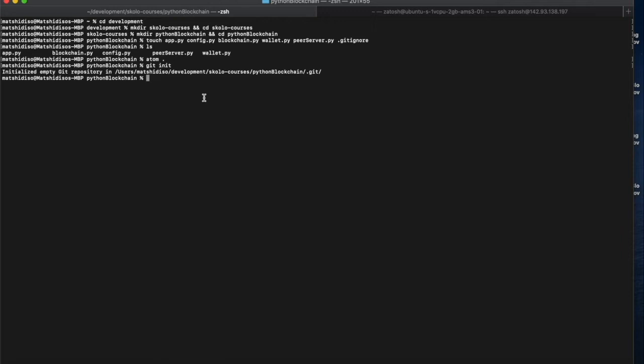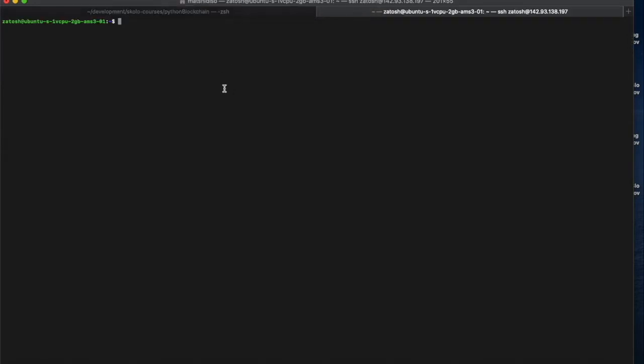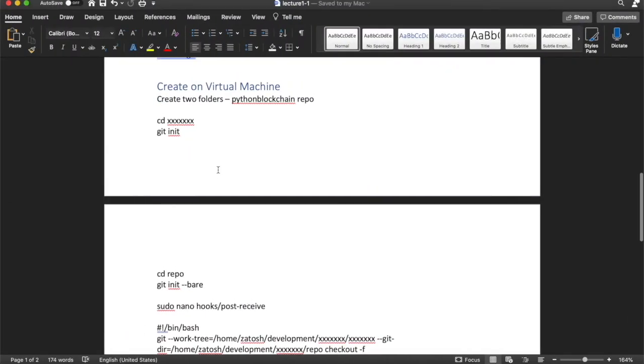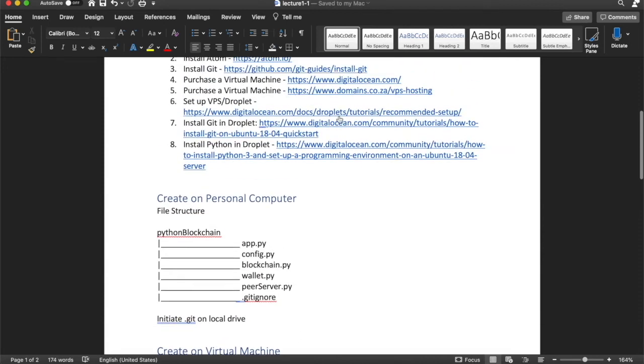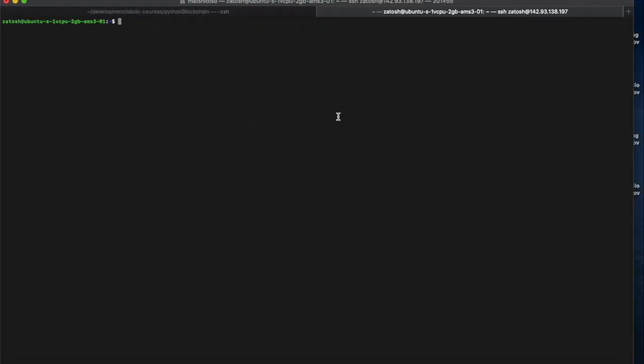If you've bought it and installed it correctly, you have SSH to your virtual machine, you should be able to access it on your device and SSH to the user that you created. Remember, when you create the virtual machine, you have the root user, and then you have the personal. You need to create a new user. If you follow the tutorial that I've linked for you here to initiate your Git machine on Digital Ocean, they will show you how to create a new user that has sudo privileges. You don't want to work on the machine as root. You want to create a new user with sudo privileges, and then you log in as that user.